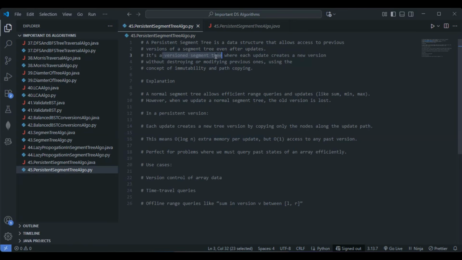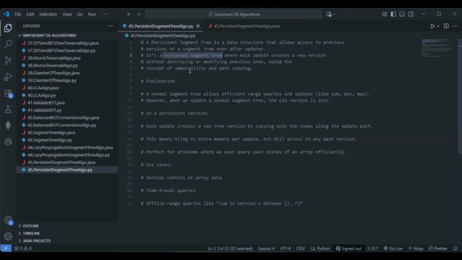Whatever update we do, every update creates a new version. It's a versioned segment tree where each update creates a new version without destroying or modifying the previous ones. This is very handy and helpful.